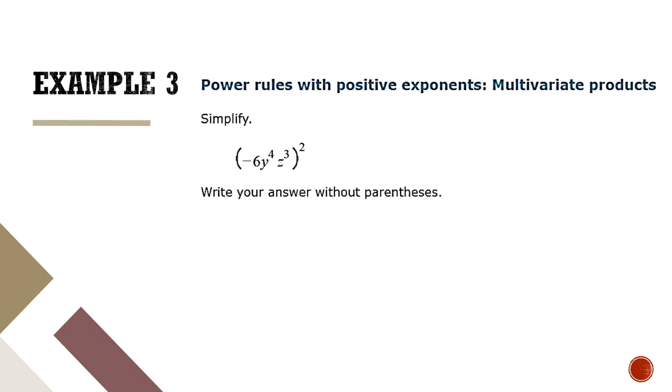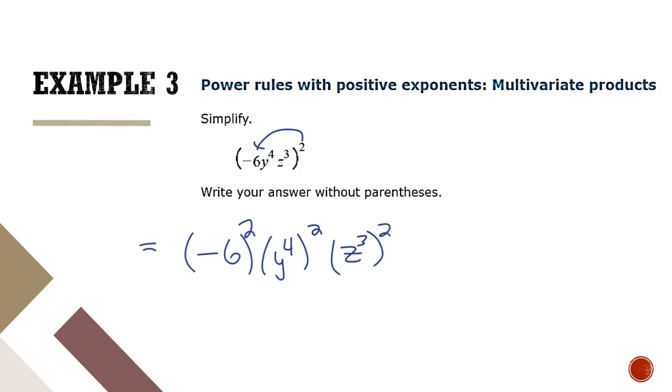So let's do another one of those. Again, we will say -6, we put it to the 2nd. Again, put it in parentheses. I can do y to the 4th to the 2nd. We can do z to the 3rd to the 2nd. And then we can simplify there. So -6 squared, which is -6 times -6, turns into positive 36. Remember, multiply those, so that's y to the 8th. Again, z to the 3rd to the 2nd. So 3 times 2 is 6, so remember when it's a power rule, we multiply, and that would be my final answer. Again, alphabetical, x, y, z.